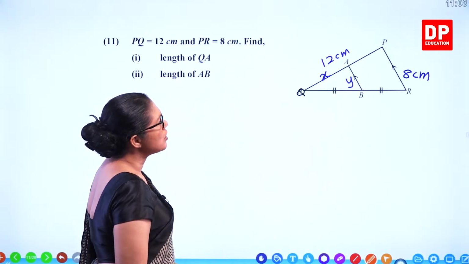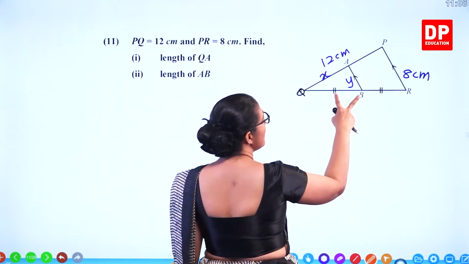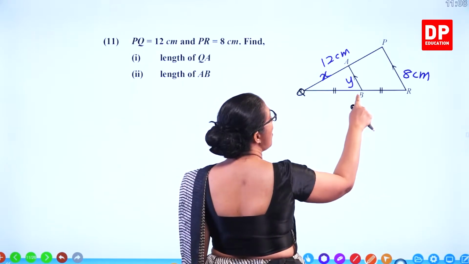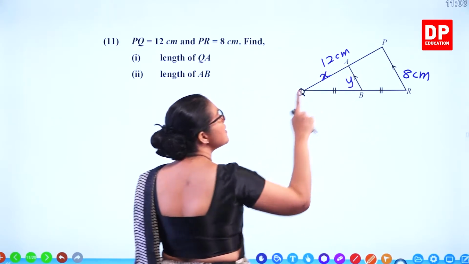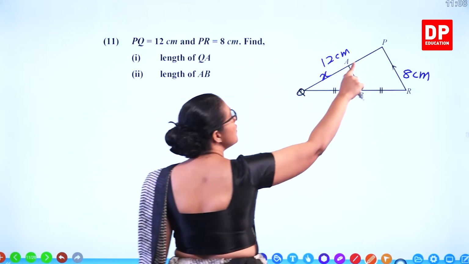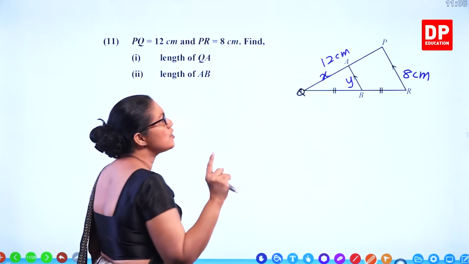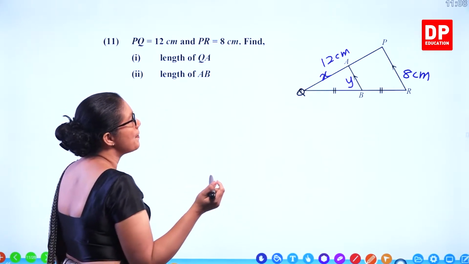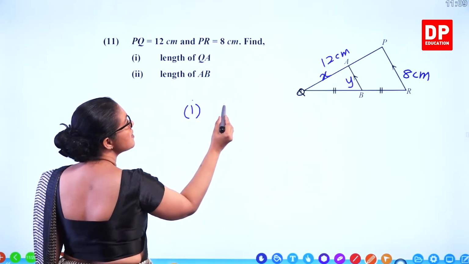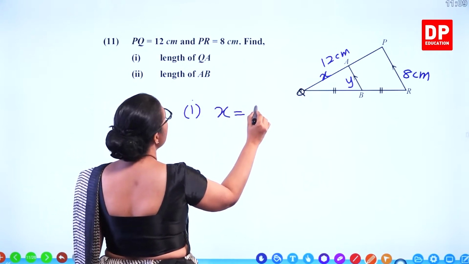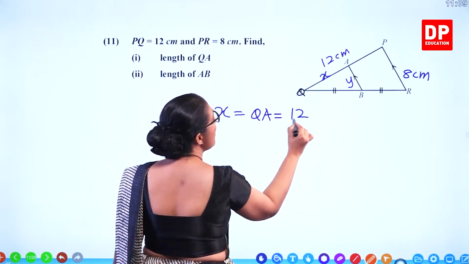Now we need to think about taking ratios. Now according to the midpoint theorem, here this is the midpoint of QR, and when you draw parallel lines, this one bisects the length. So this PQ length bisects here. So that means A is the midpoint of PQ. So what is QA? You divide this length by 2. So straight away you can get the answer for X. X means AQ or QA length. QA length is equal to 12 divided by 2.